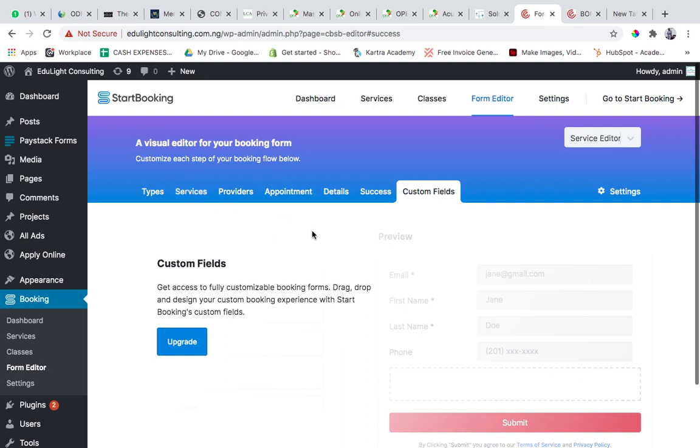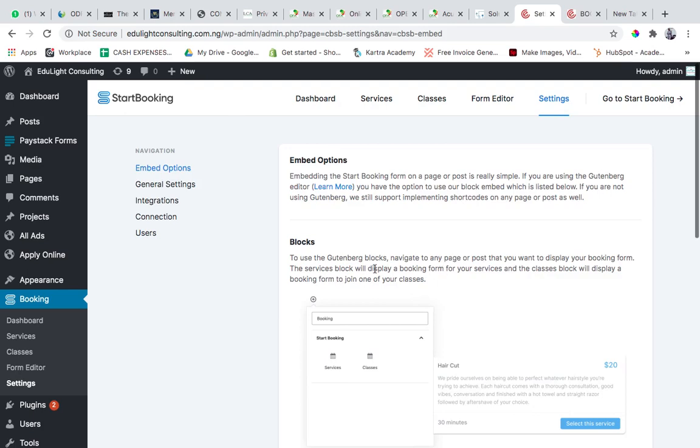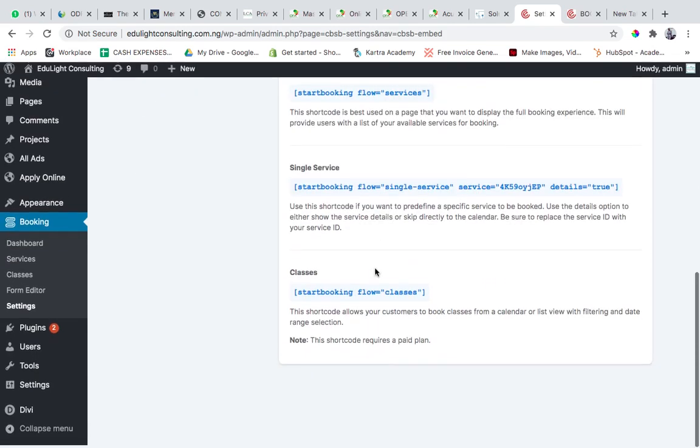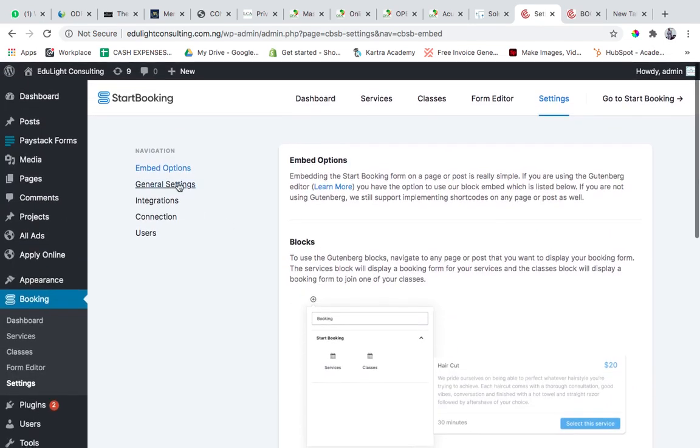Now another thing which is major is how do you pick the times you are available to have an online conversation with your client. So I'm going to click on setting. I'm going to come to general.